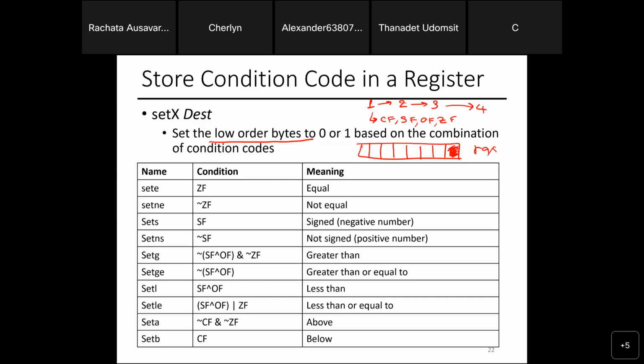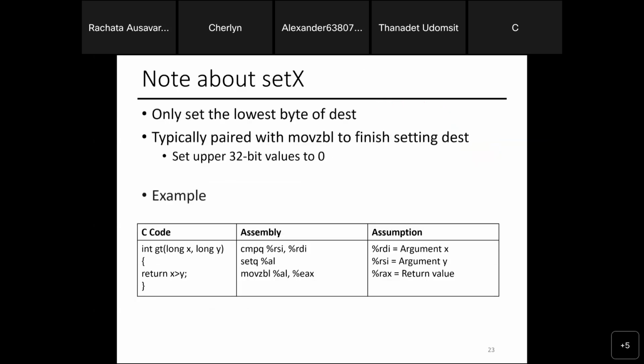Right? So a quick note on this is that set is usually paired with movzbl. Movzbl means that I clear the rest of the bits to 0. So if you want to check if x is greater than y, you would compare x and y, and you set the result into AL. This is the set of the result of the comparison.